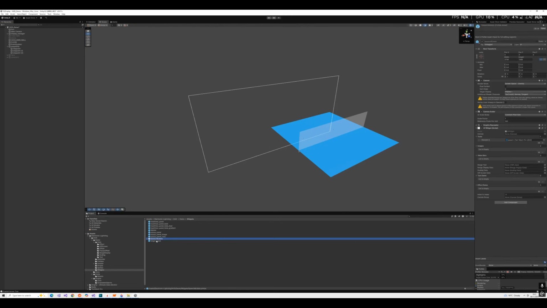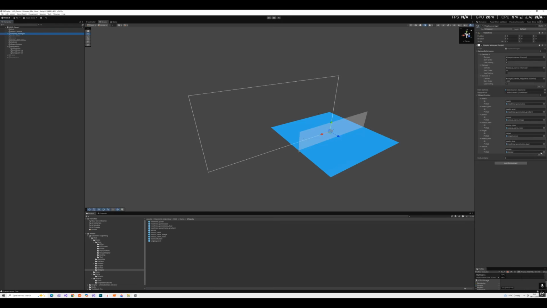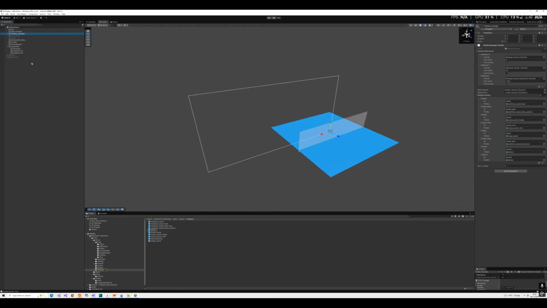Yes, we've got this here. Now we want a reference to this in Display Manager. Add a, call it speech, and we put speech bubble as the marker. That's how you get the reference in Display Manager.